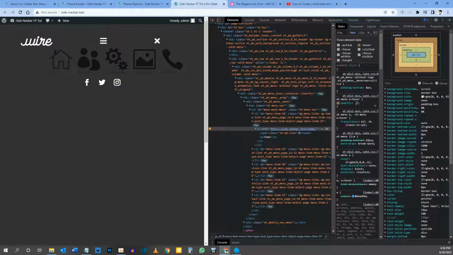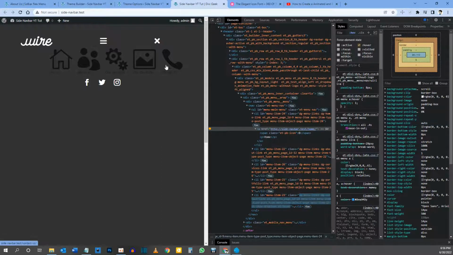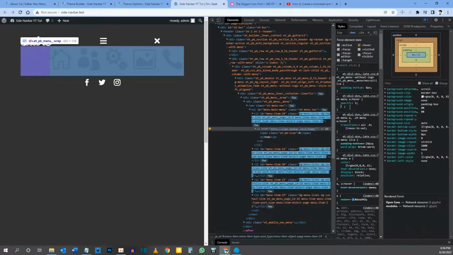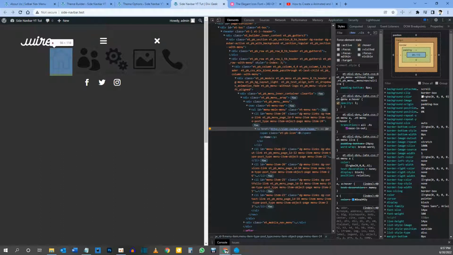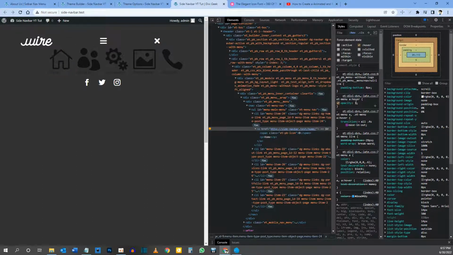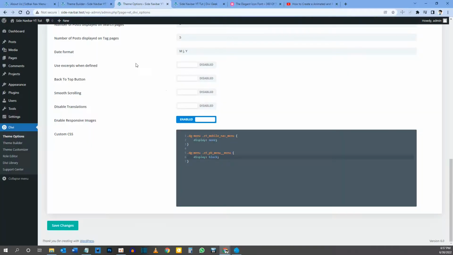You'll see there's this opacity of 0.7. Now if I change this to 1 and I hover, you'll see it no longer has that lighter shade of gray. So what we can do is right click over here and copy the entire rule. We can come to our theme options, go to a new line, and paste it in there. But I just want to get the DG menu here so that we can target that menu specifically. We want to paste our DG menu between this ET menu and the A. So just paste it in there like that.